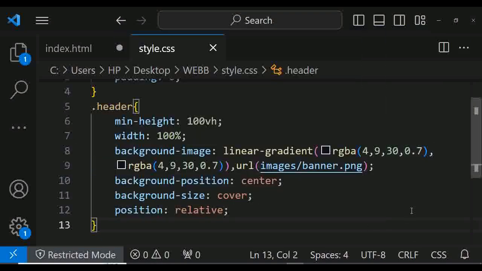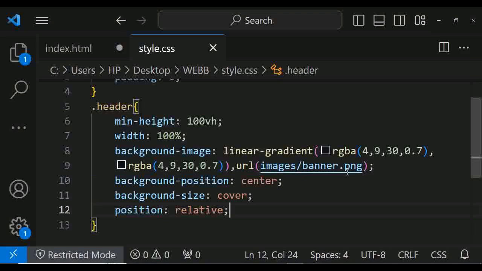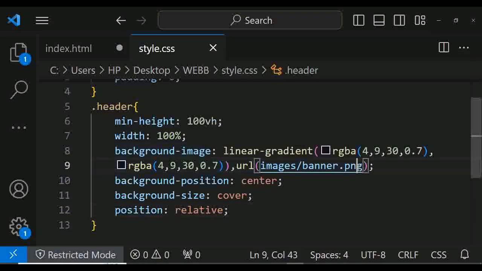After that, we talked about the URL, the image we want to input on the web page. Since we have a folder called images, and in the folder we have a picture called banner.png, that's why we said images/banner.png. And why we use png is because that's the file type. Assuming the image is JPEG, we put .jpg or .jpeg. So we said background position should be center. That means that we want it to be at the center.